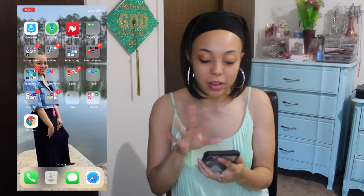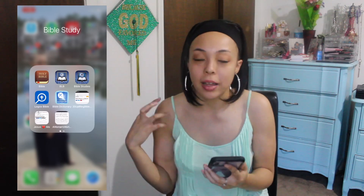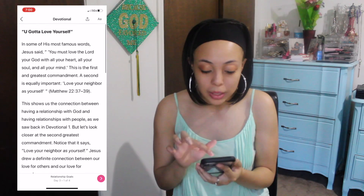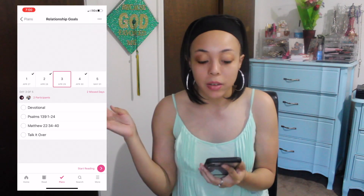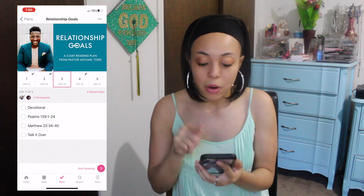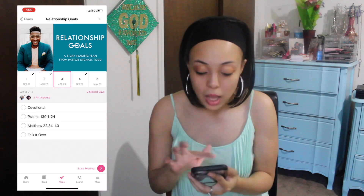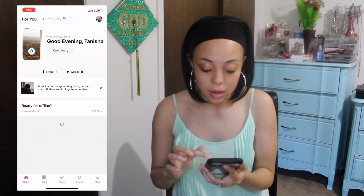I have standard iPhone apps and the utilities bubble. I have all my Bible apps — this is what I use when I am studying the Bible for myself, other than going to church. I have the Holy Bible app and YouVersion. Right now I'm doing the Relationship Goals devotional. Me and my boyfriend are doing it together. They have devotions you can do by yourself and devotions you can do with groups where you can invite people. So we're doing this five-day reading plan based off the book my pastor Michael Todd wrote called Relationship Goals. This is where I come to read the Bible on my phone if I'm not reading my physical Bible.